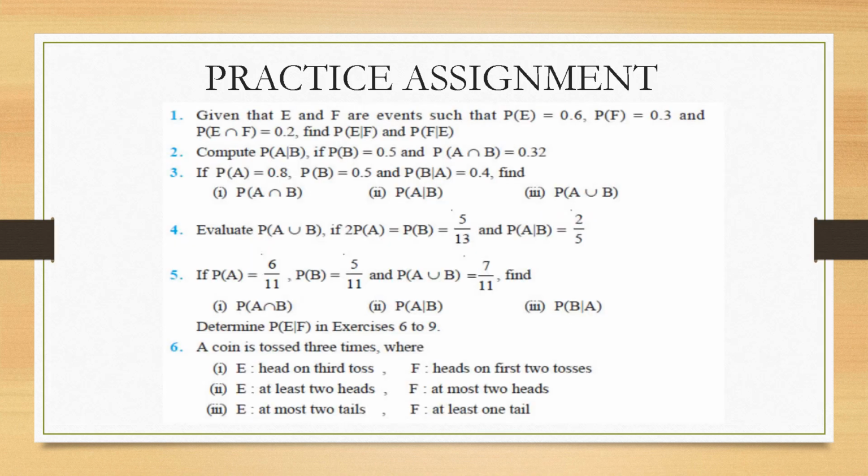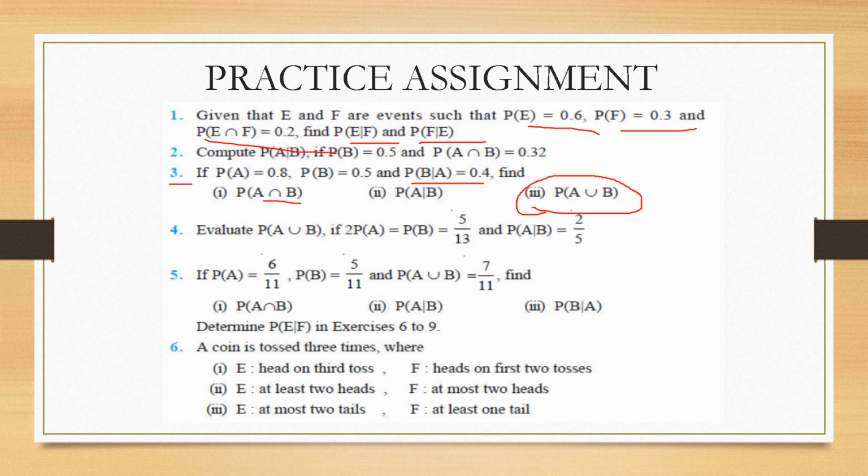Now these are the questions of your NCERT exercise, right? In these questions where simple values are given directly, like probability of E intersection F is given, and you have to find probability of E under F and probability of F under E, you can apply the direct formula and compute it, right? In question number 3, A intersection B will come from the formula for B under A, as B under A is given. But for getting probability of A union B, after getting probability of A intersection B, we need to apply the addition rule, right?